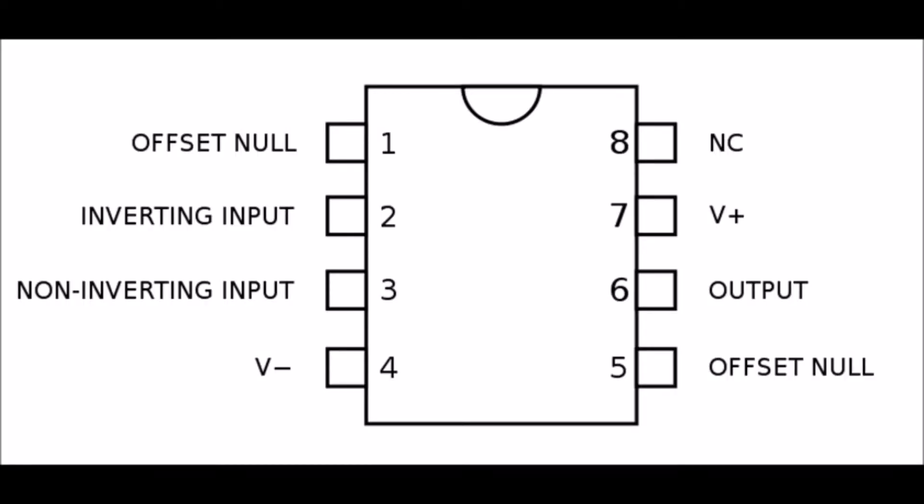The first task in building this circuit is to determine what pins of the op-amp have what functionality. In this example we are using a 741 op-amp, however the functionality of the pins varies between models, so be sure to consult the spec sheet for your op-amp. While the numbers corresponding to the functionality may vary, all op-amps have these fundamental pins.